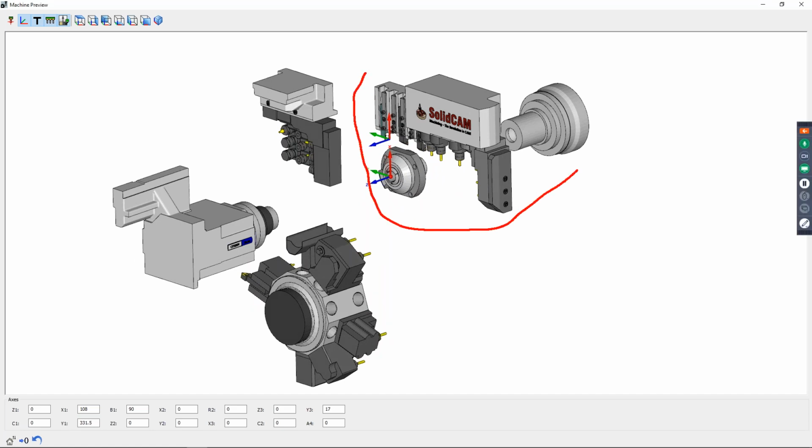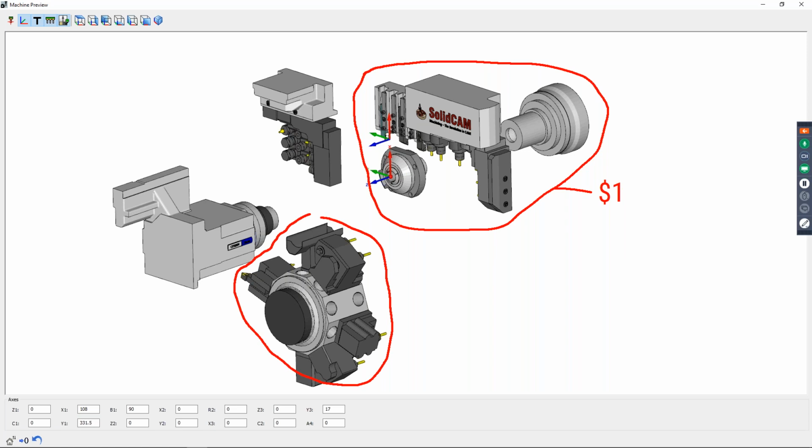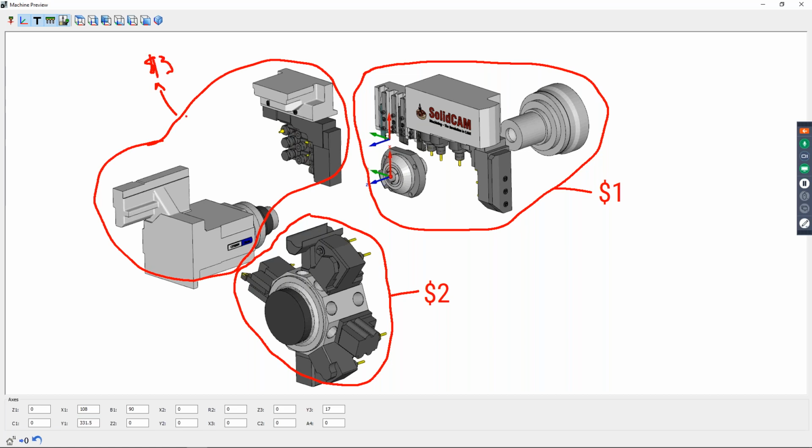So everything what you see over here, it's called a gang tool post, and this is basically channel 1. Okay. The lower turret itself, everything what you do on the lower turret, it will come out like channel 2. Okay. And here we have the back tool post over here, and this is actually channel 3.